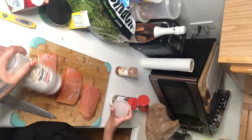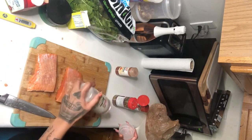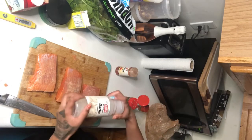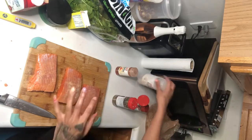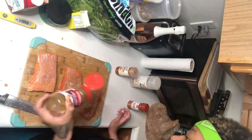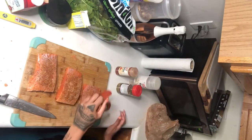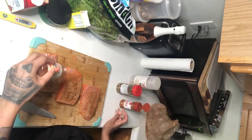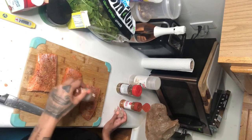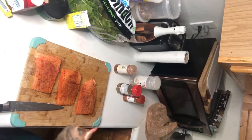Make sure you're seasoning your food on both sides. Just because you season it on one side does not mean it will be seasoned. It's just gonna taste good on that one side and the other side is gonna be very bland. Once you've seasoned your fish, you're ready to move on to your stovetop.